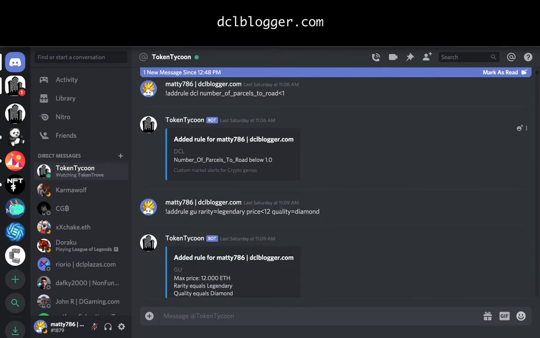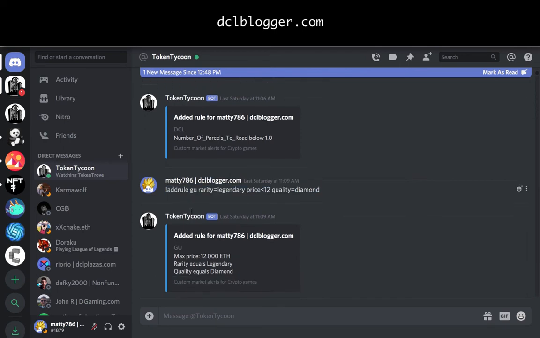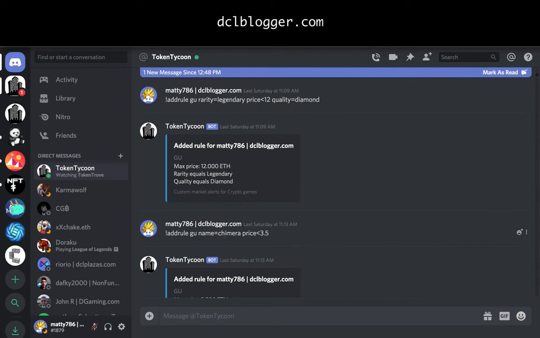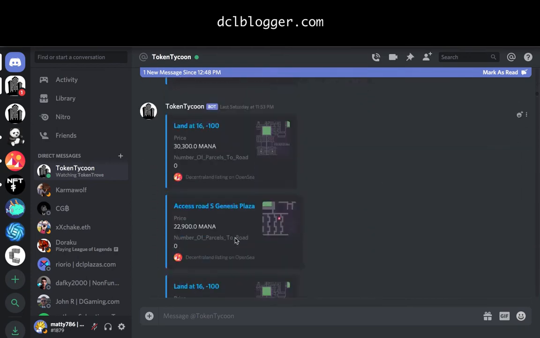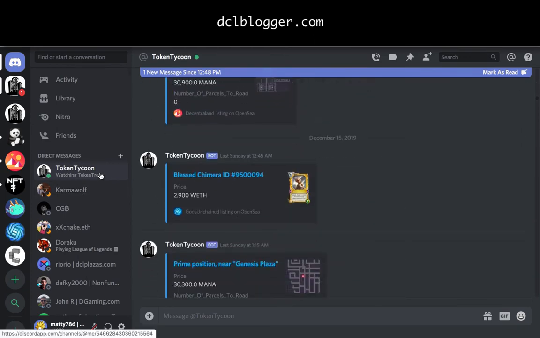I've added another rule for Gods Unchained: rarity is legendary diamond under 12 Ethereum. So any legendary diamonds that are under 12 Ethereum. And another rule of all chimeras that are under 3.5 Ethereum. And it's pretty cool. It notifies me every time those parameters are met in the same Discord conversation.